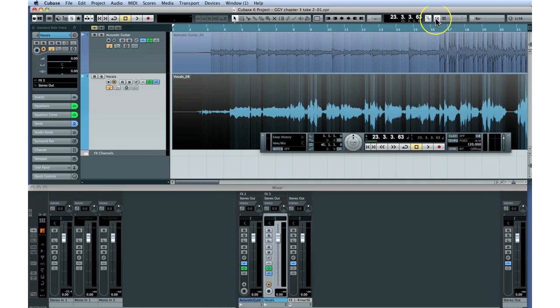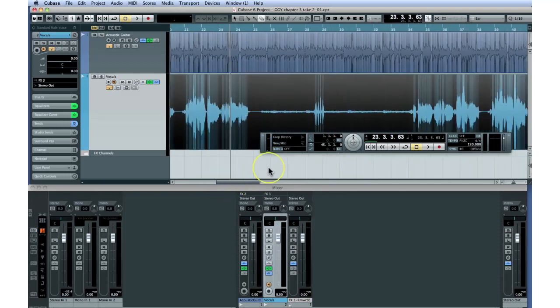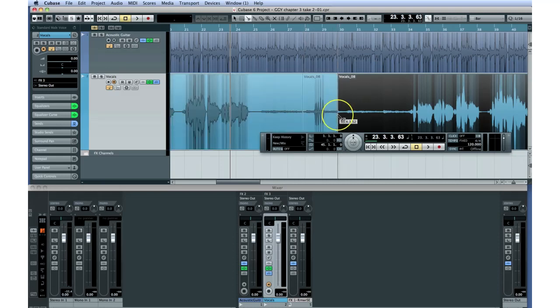Let's turn off the snap function to allow more flexibility in where we place our edits. I'll position the scissors each place I want to cut and then click. Now I can use the eraser tool to remove the unwanted portions. These are simple editing techniques compared to Cubase's rich set of editing functions, but they solve our immediate problem. Let's listen.